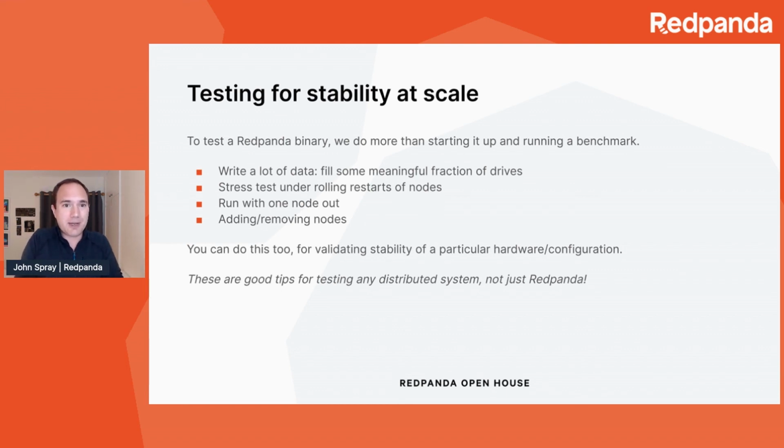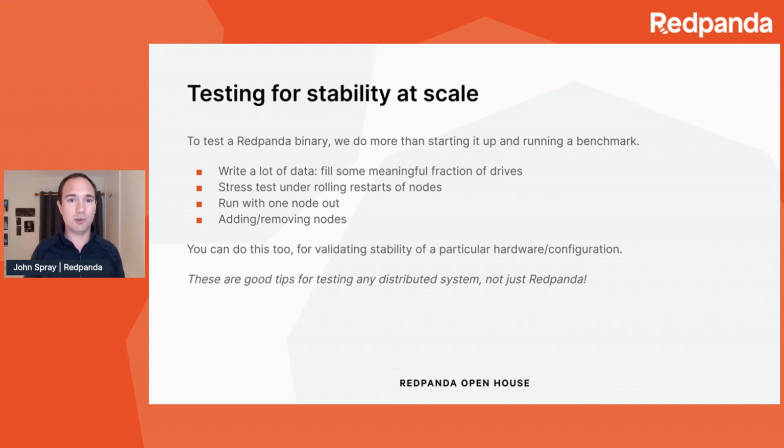Finally, if you have deployed a system like this and you want to validate your configuration, you want to validate your hardware, there are some things you should do beyond starting it up and running a typical benchmark. Write a lot of data. Try and fill up your disks, or at least half fill your disks, so that you're accounting for the memory overhead of tracking all of those segments.